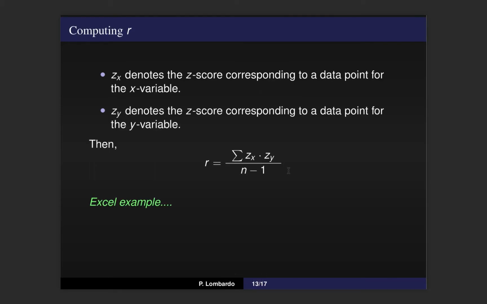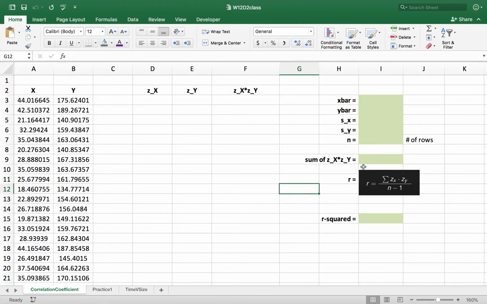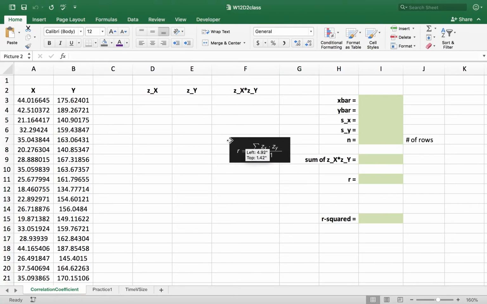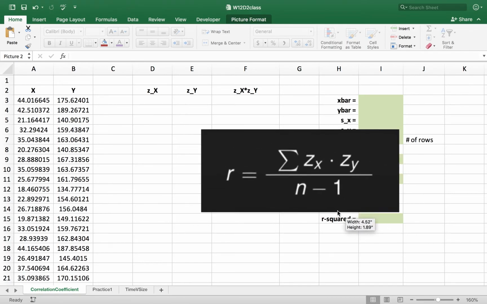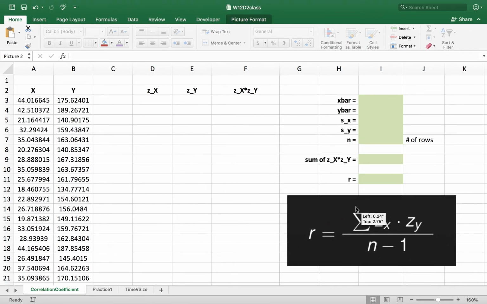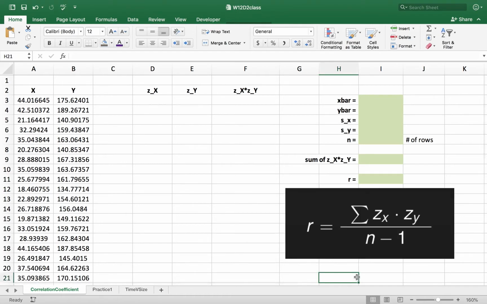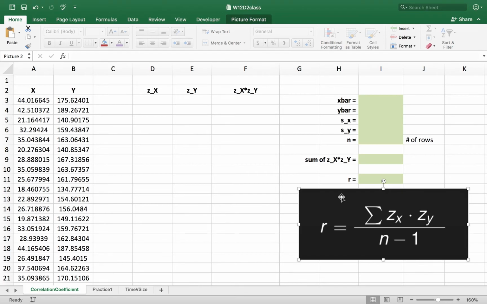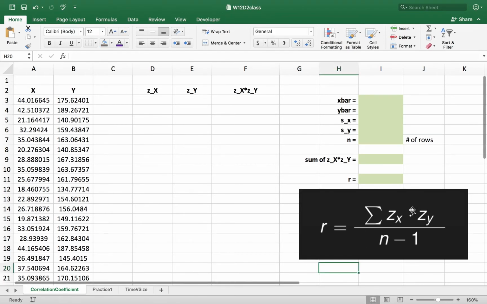So let's continue on to an Excel example. We're going to go into our week 12 materials, and open up the week 12 day 2 Excel workbook, W12D2, and get started with our first example there. All right, here we are. We want to compute the Pearson correlation coefficient using the following formula. Fundamentally, I'm using this as an opportunity to review some Excel techniques that you should know for the final exam.